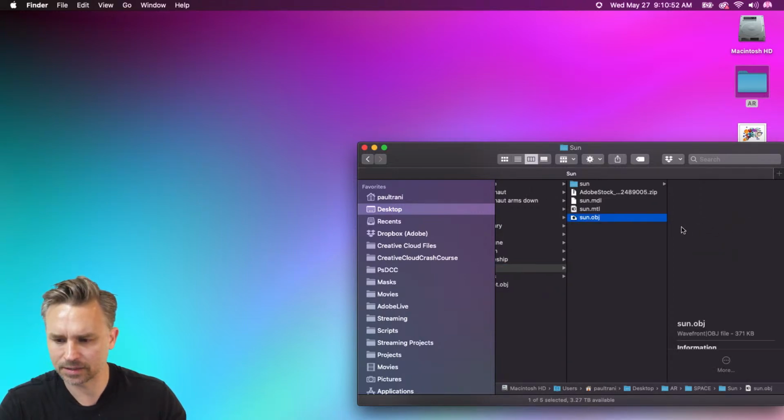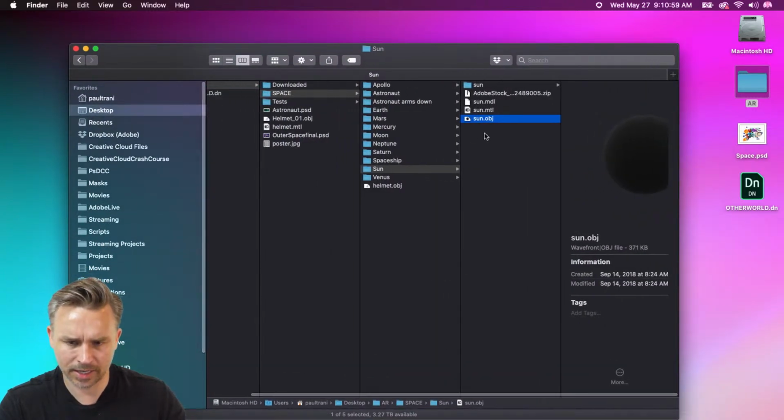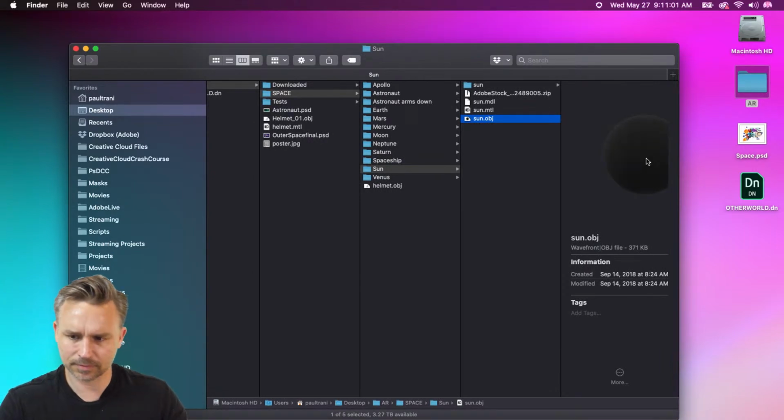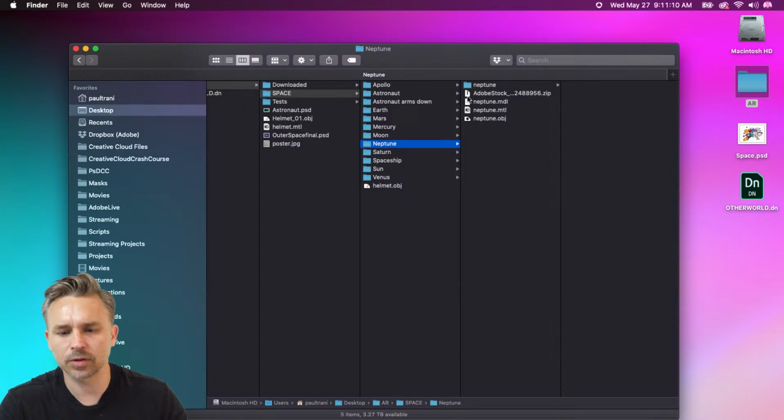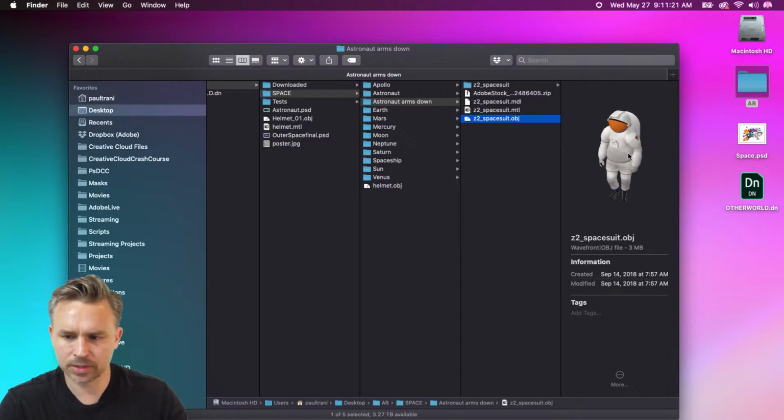Oh, let's get the sun. And I don't know if you know this, but if you're looking at an object in iOS, you can actually preview that 3D file.